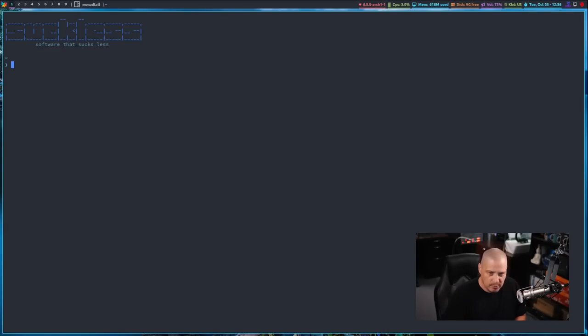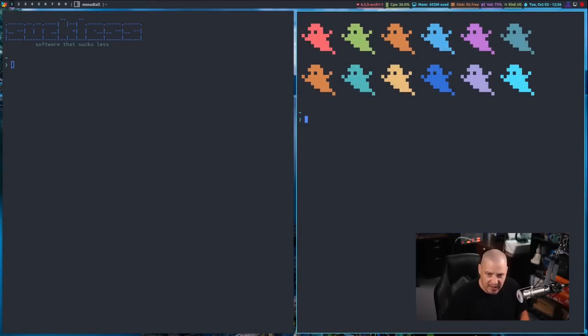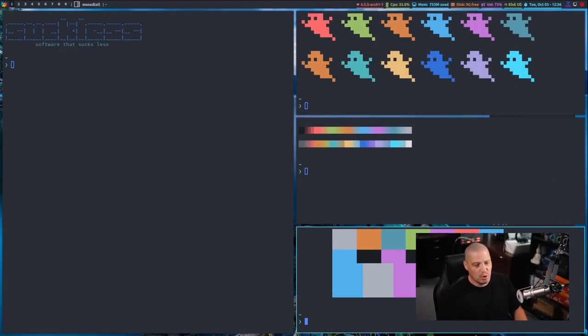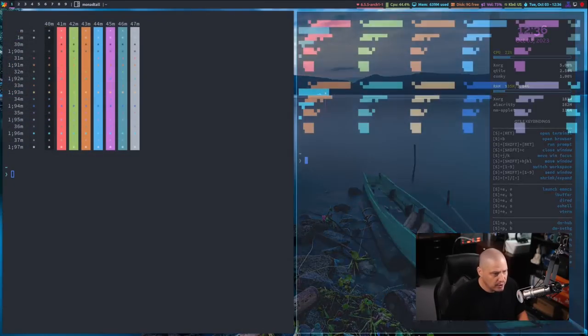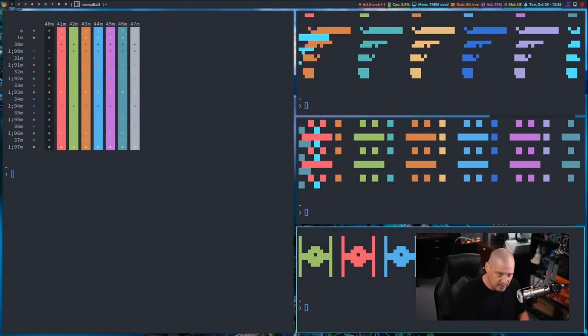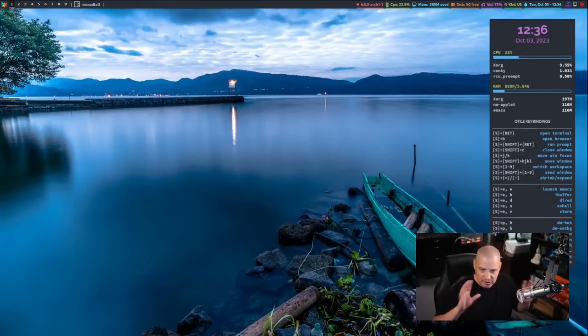One thing with all of the terminal emulators in DTOS, whether it's Alacritty or vterm inside Emacs, or even the eshell inside Emacs, you're always going to get a random color script. So this is part of my shell-color-scripts package, another one of my programs that I maintain myself over on my GitLab. So you always get a random color script every time you launch a terminal. The reason I do this is because I make a lot of videos with the terminal, and sometimes keeping track of which terminal is which is handy. So having a different ASCII art on each terminal lets me know which terminal is which, or which workspace I'm on in some cases.